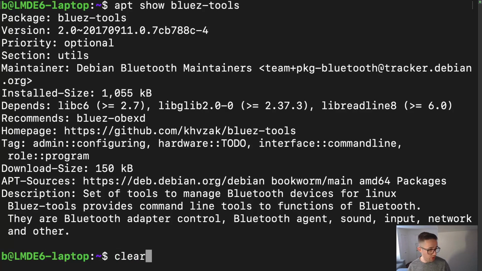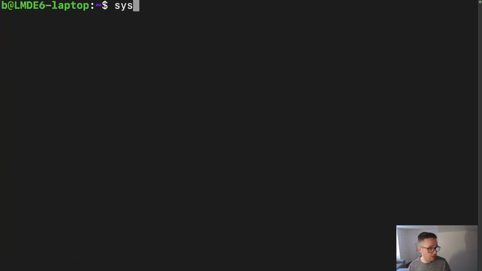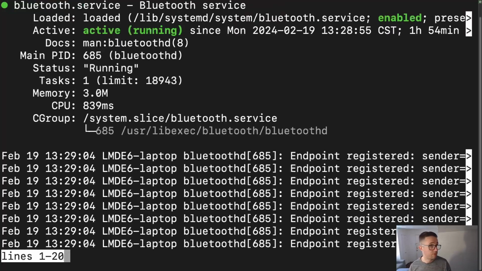I do want to show you, though, the actual daemon that's available here, or that you can check on a Linux system. It's going to be systemctl status bluetooth. And there we go. We can actually see it's already running on the system. This is actually a laptop that's sitting just probably about 3 feet from me. We're going to be running on that today. So let's go ahead and clear that out.